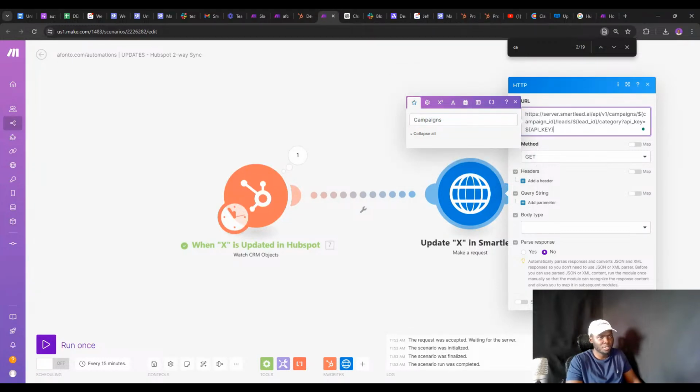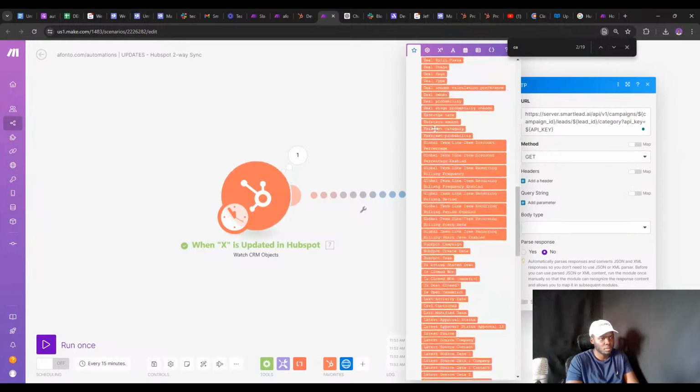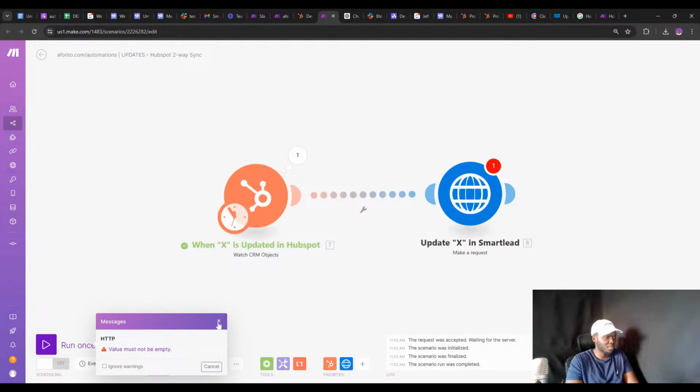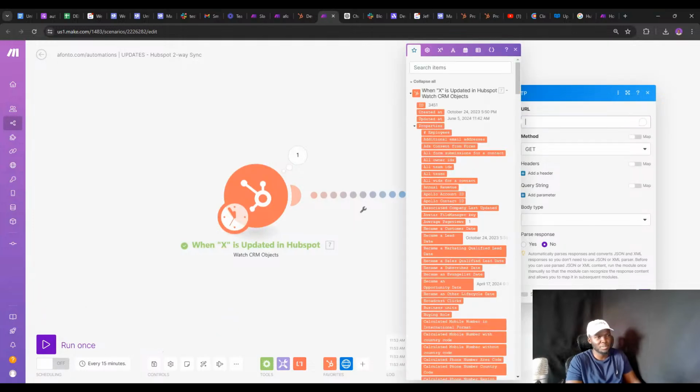I mean, that worked. Oh, you know what? We're just gonna need to run it all the way so that at least the Smart Lead application can see it, right? So run once. Value must not be empty.